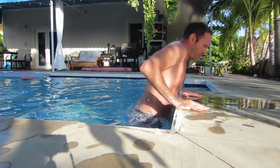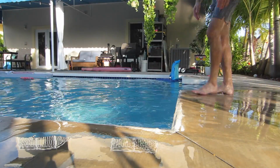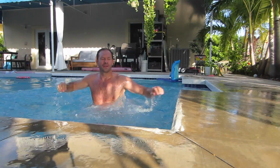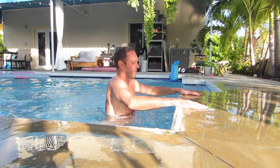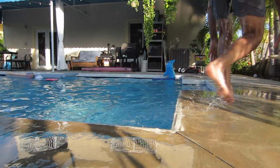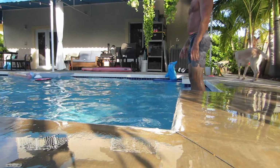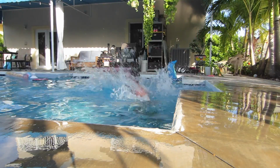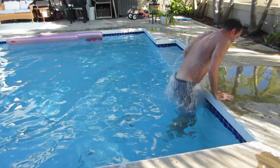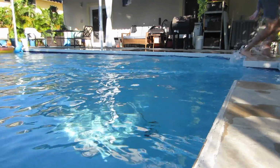Lowering yourself down will use your upper body muscles a little bit more, and jumping in will help prepare your legs for more advanced jumps and absorbing impact. Keep in mind you can also use your legs to help push yourself up from the bottom so that you don't have to just rely on your upper body strength alone.